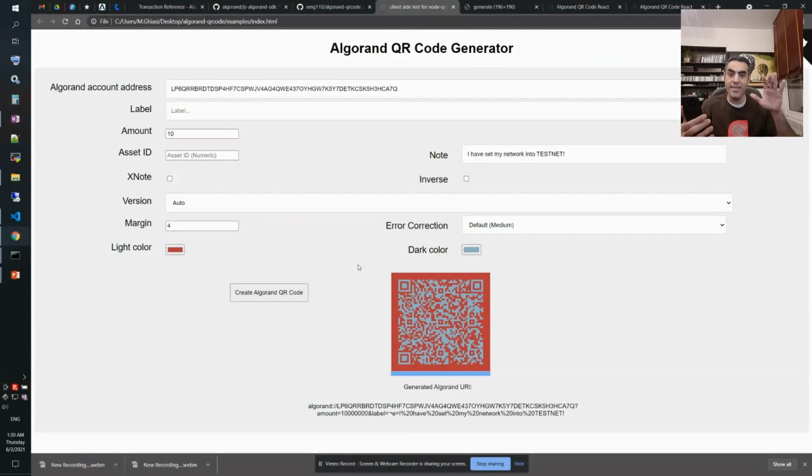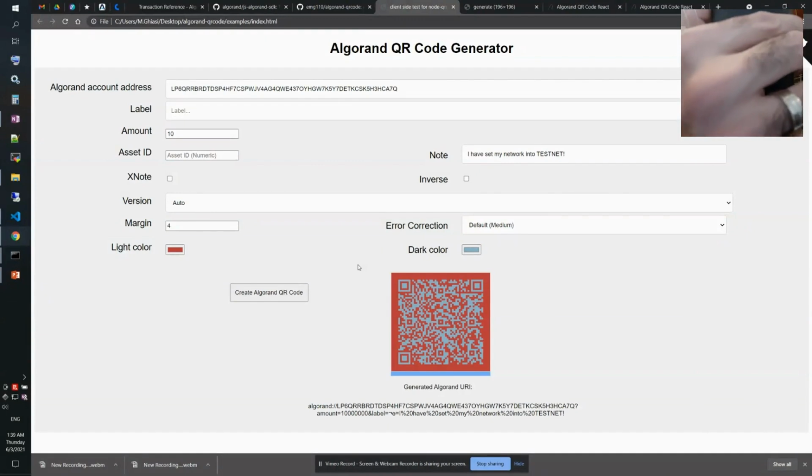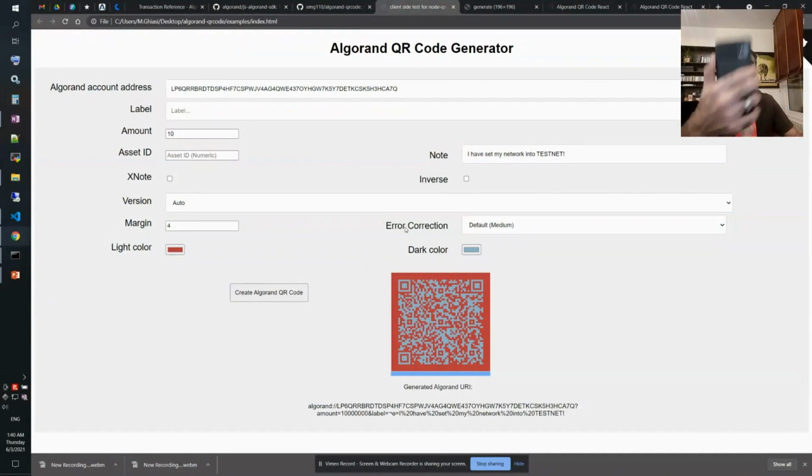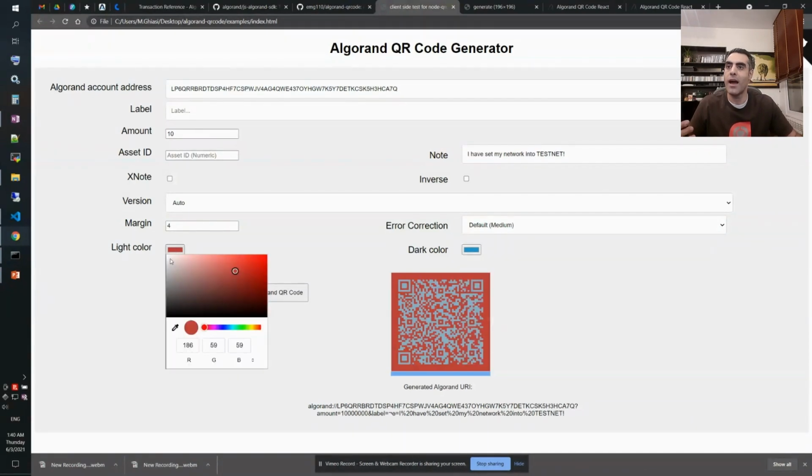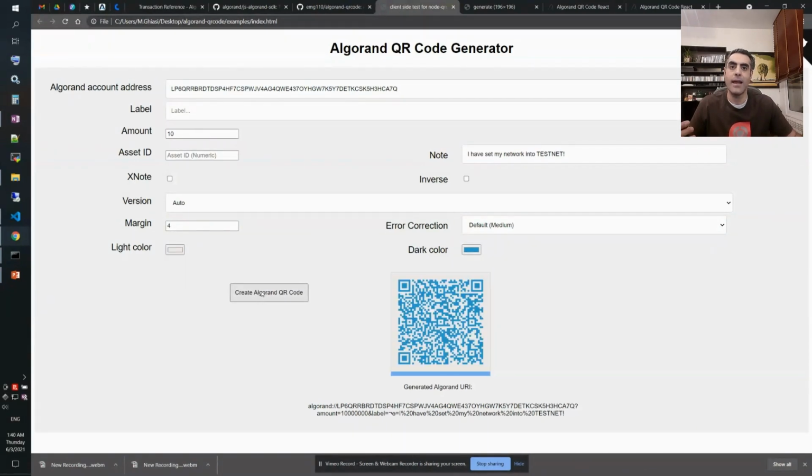So do not set the colors into close contrast. Use very, very different colors and contrasts of color. And here again, I will try to scan this barcode. And as you can see, because I used the wrong contrast, this is a very good example. This is the wrong contrast of color to be used for the QR code scanner in the Algorand official wallet. And I will change it to a high contrast and see what happens.